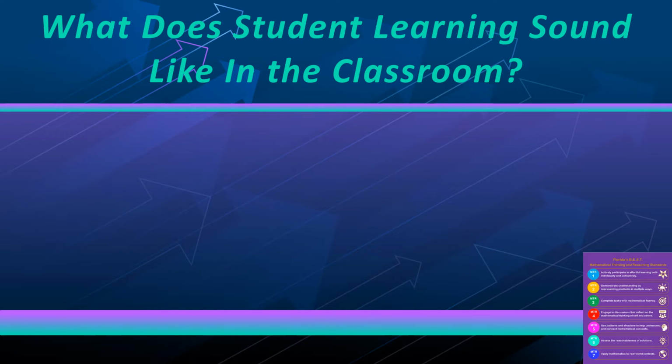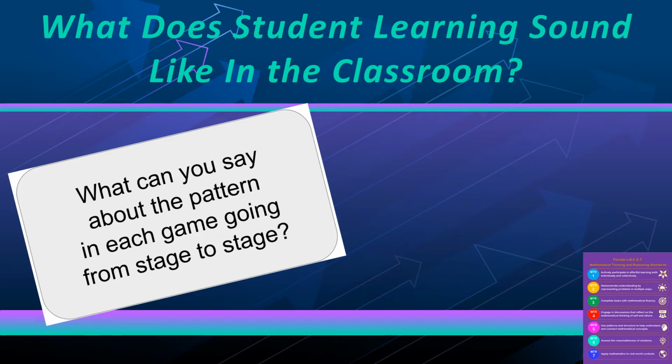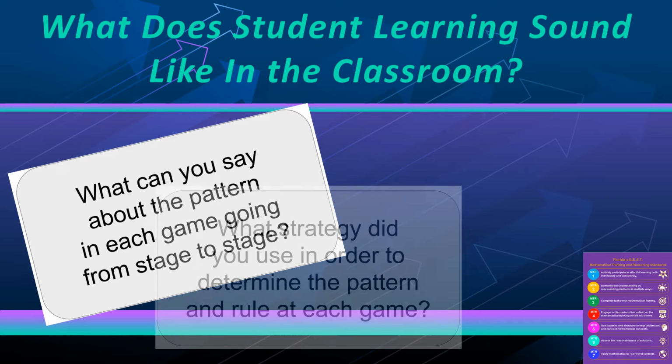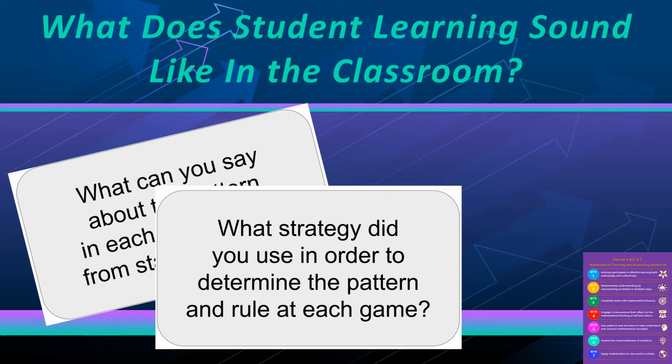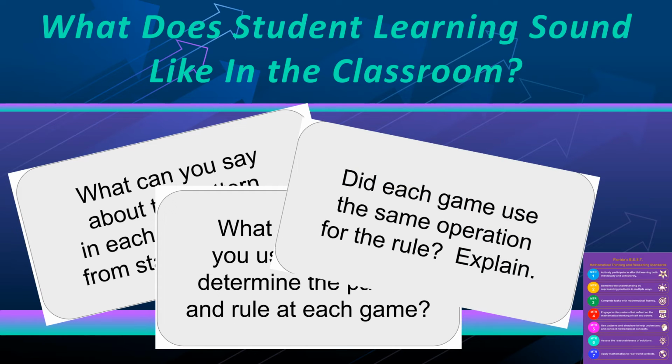What does student learning sound like in the classroom? Here are some sample math chat cards from STEMscopes. What can you say about the pattern in each game going from stage to stage? Having students describe the pattern that is happening in each section. What strategy did you use in order to determine the pattern and rule at each game? Having students describe the rule that is happening for the pattern. Did each game use the same operation for the rule? Having students determine what operation is happening in each of the different questions that they are doing.